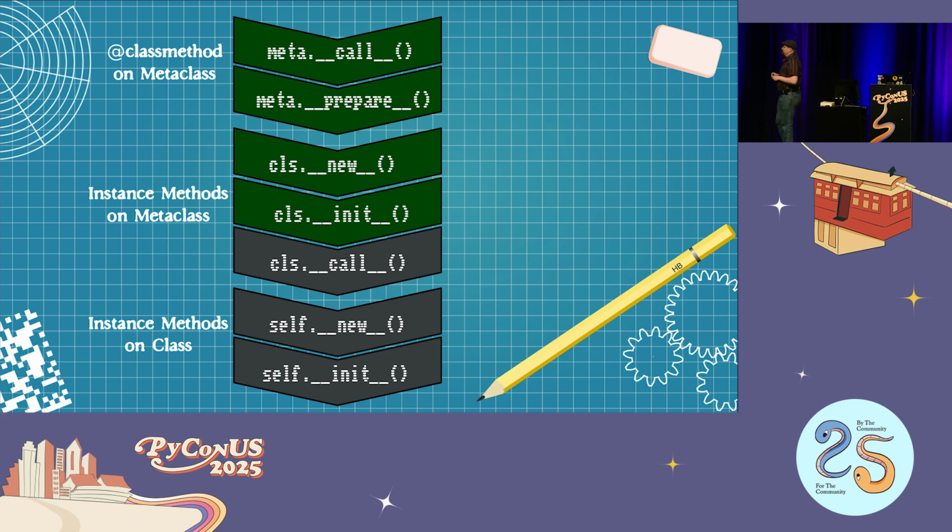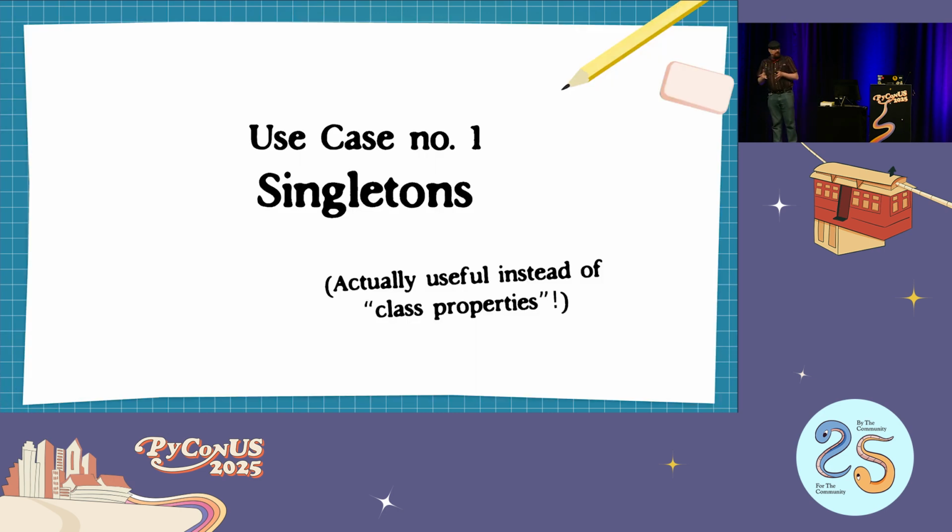Okay. So let's look at some practical use cases of this to kind of put this into action. Use case number 1 is Singletons, which you learned the first time you read Gang of Four, and you thought that is so cool. And you used it everywhere. And then your mentor finally said, "What are you doing? No one uses Singletons, stop it." And then you never used it for the next 10 years of your life.